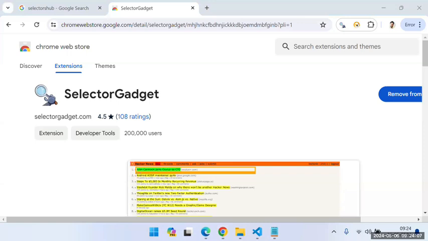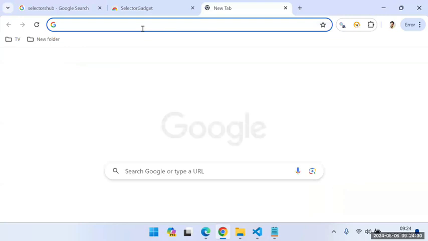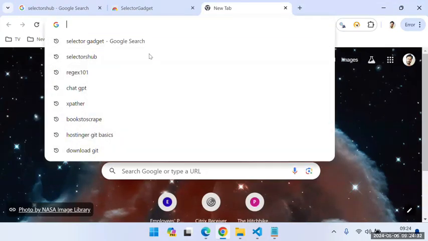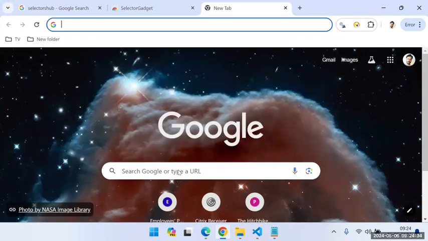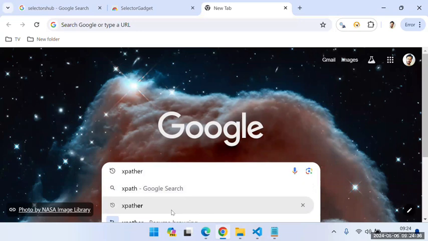Now, the next topic that we are trying to cover is XPath. Before that, I'm trying to search one thing, just give me a moment, guys. It's XPather.